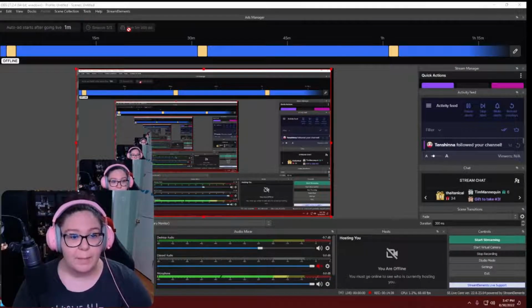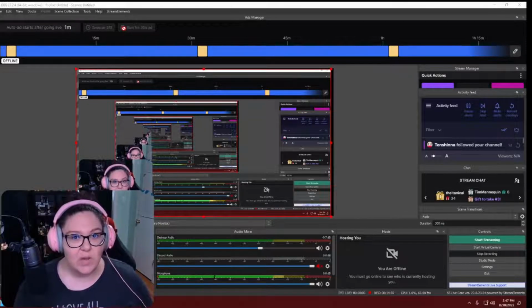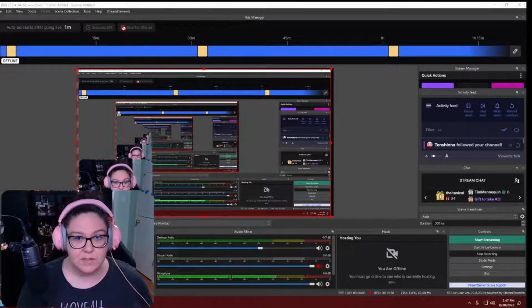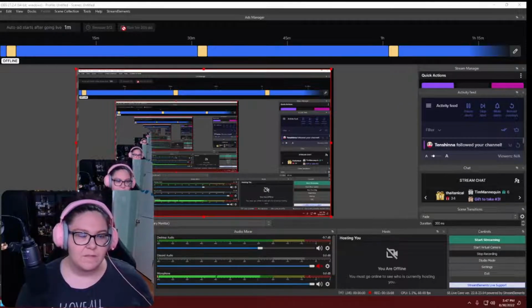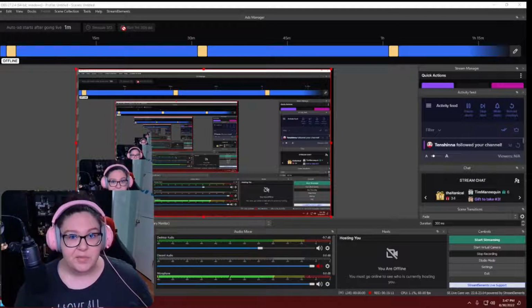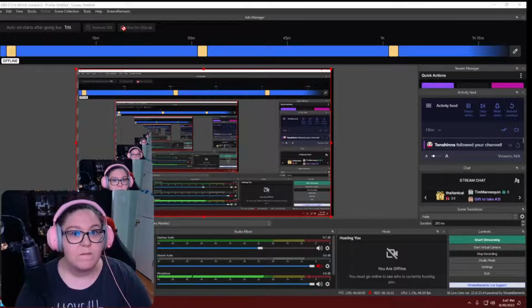Another cool thing about being able to choose to run your ad yourself is if you play a game that has long matches, again, like Escape from Tarkov, but then it also has setup time between those matches. You could say, all right, well, my ad is supposed to run in 15 minutes, but I'm going to be in raid in that 15 minutes. So let me run an ad right now. You run an ad right then, it adds on 30 minutes to that 15 minutes. So you have 45 minutes now that an ad isn't going to be running.